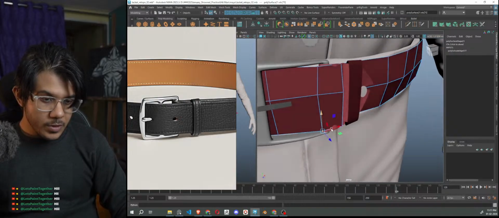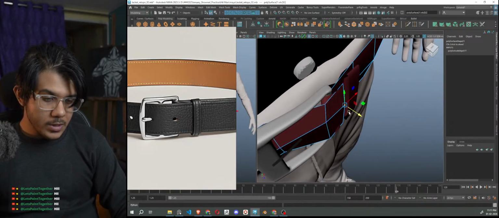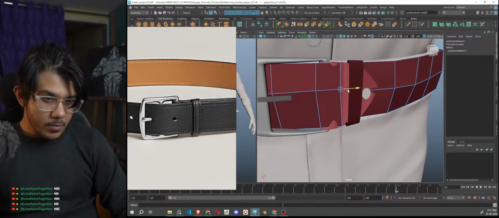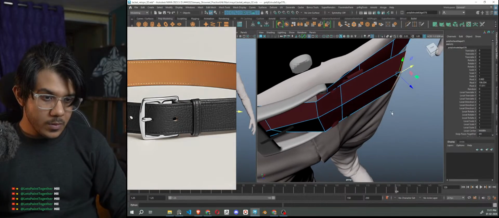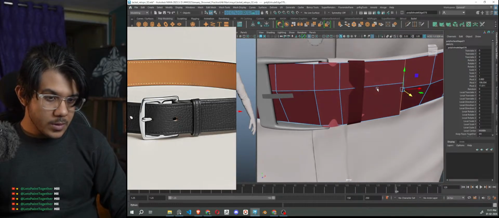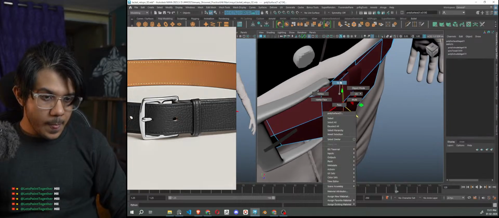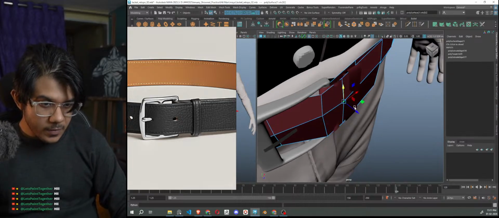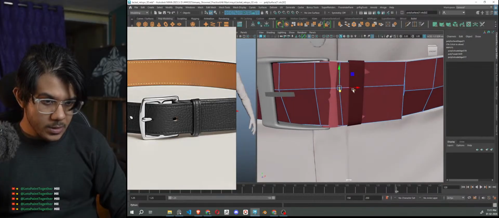I can push it a bit up. This should go inside. Perfect. Now let me select the edges once more. Now put it like this. Good news, we have something here. Let me select this vertex, push it inside. For now I'll keep it like this.